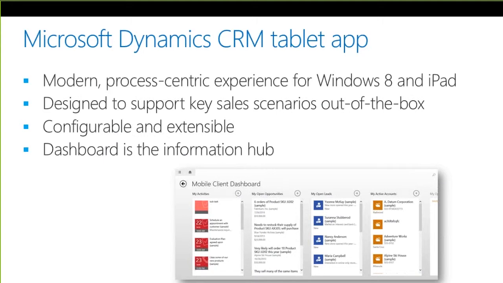The CRM app, as I mentioned, is downloadable for tablets. You'd be able to, from there, access all of that information, whether it's opportunities, contacts, accounts. You'd be able to enter in that sales motion, so the business processes, when they accomplish specific items within that sales process. They can view their dashboard information to be able to see how well things are doing, or let's say the top list of opportunities that they're working on, or their activities for the day. All of that is accessible right from the tablet.